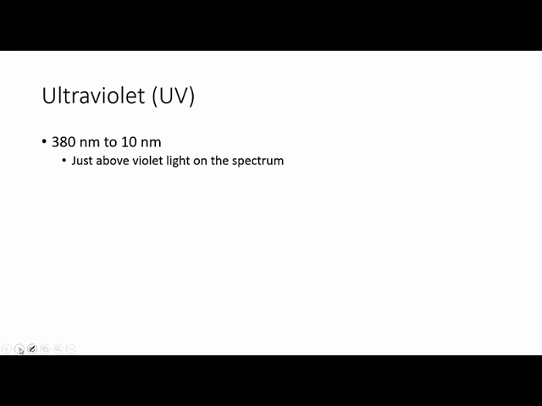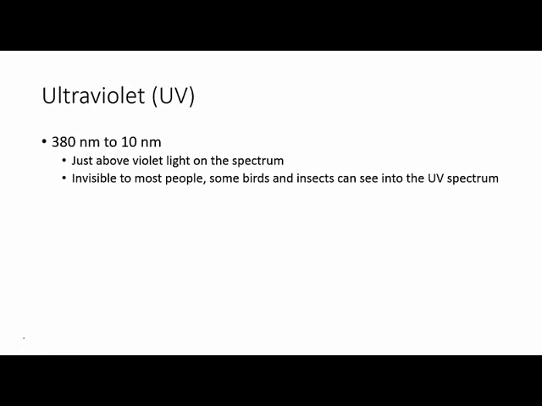We can't see them, at least most people can't see them. Some people's eyes are a little more sensitive into the UV spectrum and see a little further in than is typical. Insects and birds, some of them can see into the UV spectrum. UV helps insects see pollen a little bit more. So I think there's actually a shrimp that can see a lot further into the UV spectrum and sees more of the spectrum of the electromagnetic waves than anything else. Not sure why. But so UV spectrum, not so much for visual stuff, but it does carry energy.